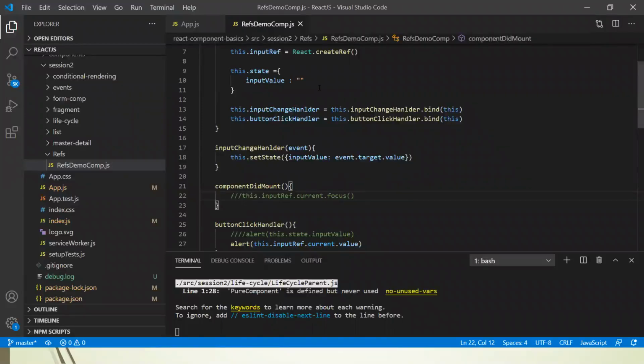Yes, sir. What are the other ways to focus on a text box instead of doing this.inputRef.current.focus? Other ways means, can we use jQuery or a JavaScript function to get the focus? Yeah, that's the obvious thing. Basically React is also JavaScript.